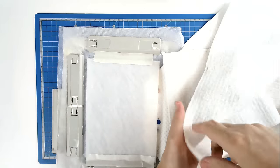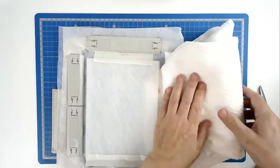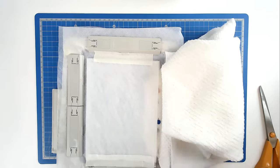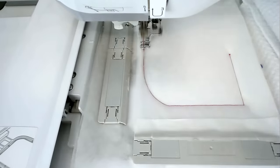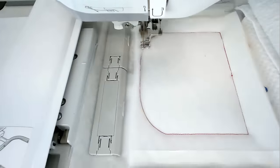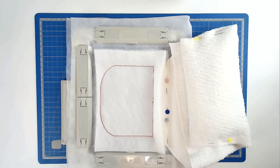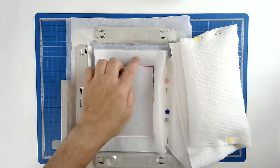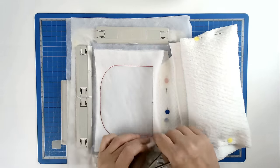It's a very big tea towel, this. I made it myself, so that will be fine. Okay, so pop your hoop into your machine and stitch round number two to secure it. Now going to trim up the excess batting, taking care not to cut our stitches or our towel underneath.